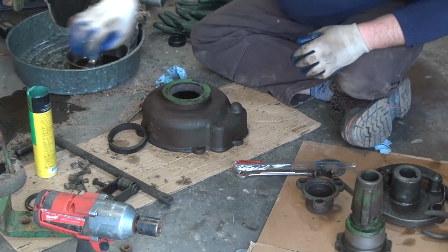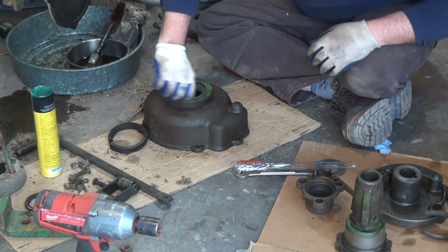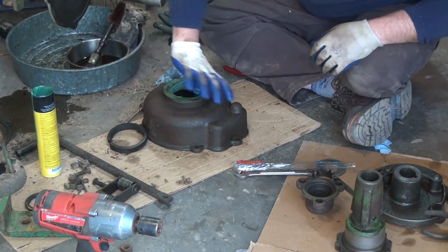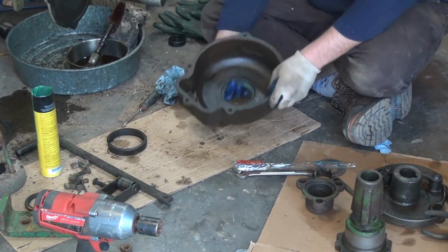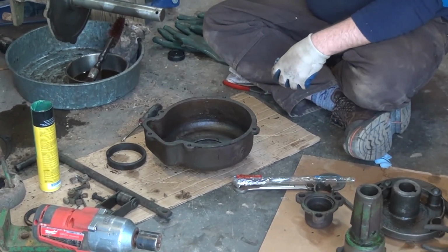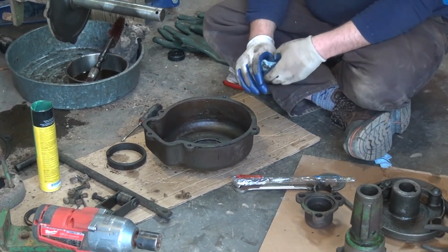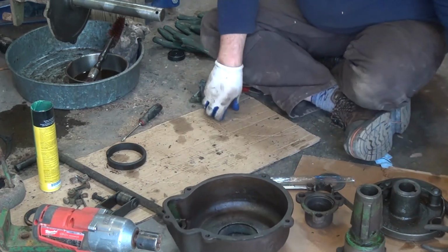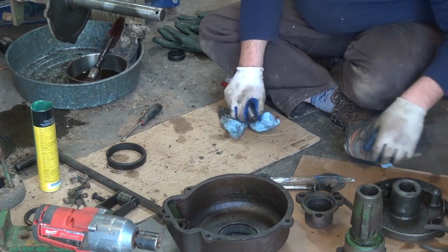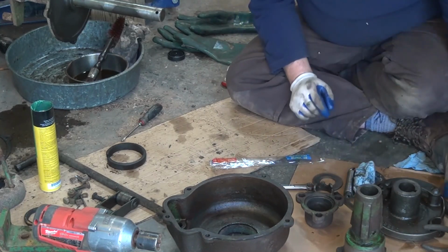We'll smear a little bit of grease on it just to make sure that the axle bearing slides in just like you want it to. Okay, we've got that done. We'll prep our gasket surfaces with a die grinder and get everything nice and clean, ready for our gasket. But prior to that, we'll go ahead and work on installing our new spring along with our bolt. Wherever the bolt went. Nothing like working on the floor.